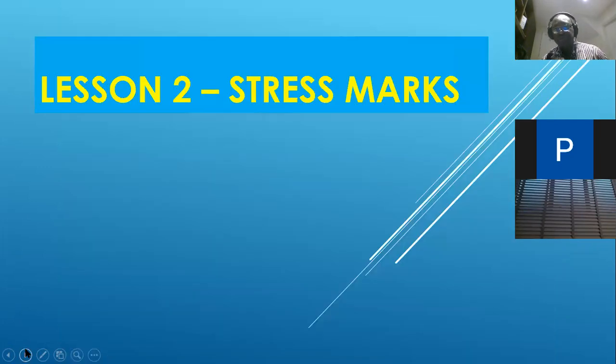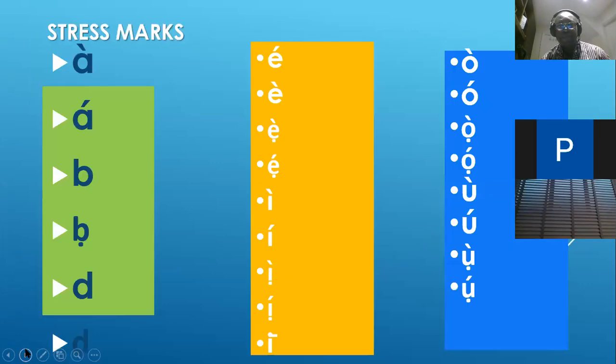And then in lesson 2, we looked at the stress marks. The 9 vowels have their stress marks. All of them have, apart from A, all the others have dots under them or no dots under them. So you have the A, then the stress marks are either falling from left to right, rising from right to left, or they are level. So like here, you have the level mark here. You can see the arrow.